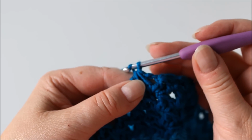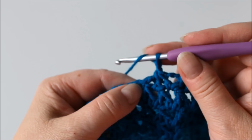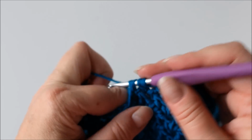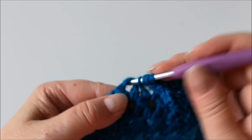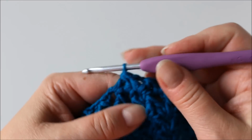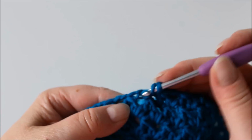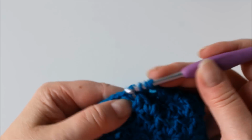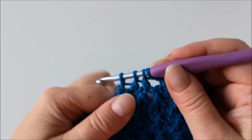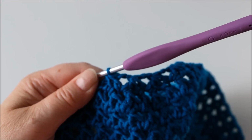And this is how you continue. Chain 2, and it's the same, you put the first one into the same one that you had in the last stitch. 1, 2 and 3. And now yarn through all of them. Again chain 2 and 3 of these V-stitch bits. There, and yarn through, and so on. So like this right round.